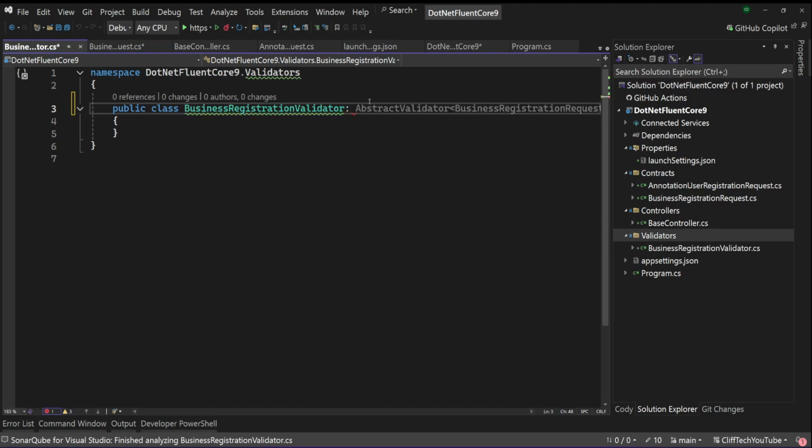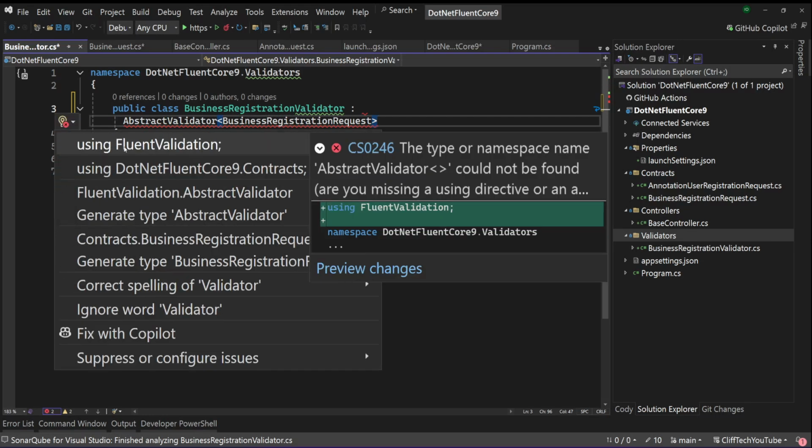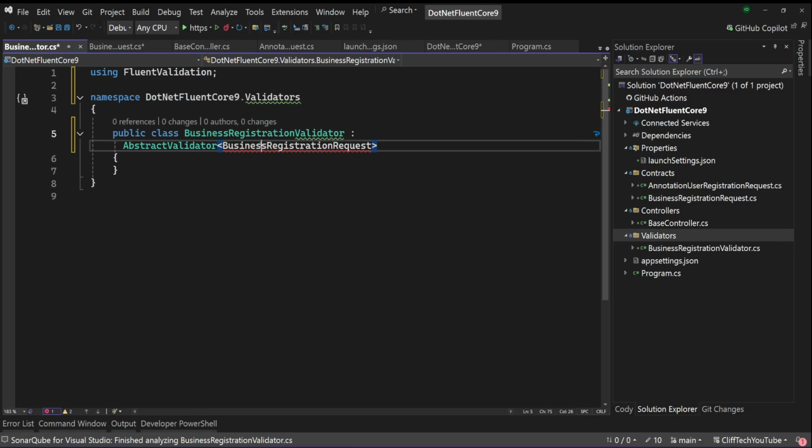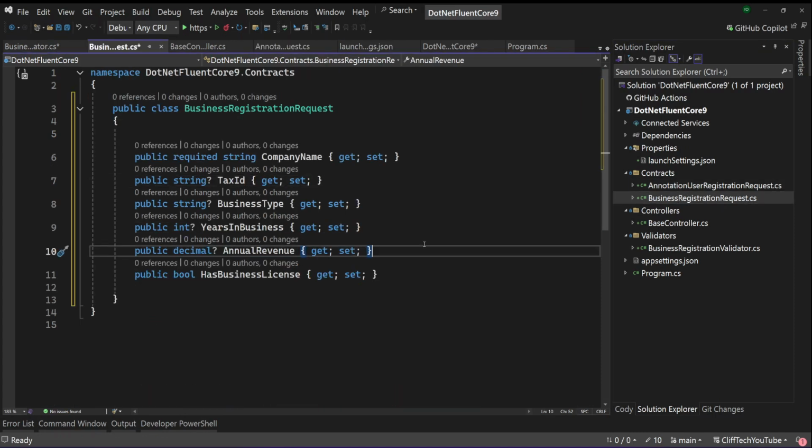So what we're going to do is inject that validator right here. Make sure to import that from the Fluent. What that interface does is that it takes in the property or the class or the DTOs. So right now, with the data annotation, we are doing everything here. And then with Fluent, we have created this class here, which has a property in it, right? So basically, this is our construct, our DTO. We want to then validate this.